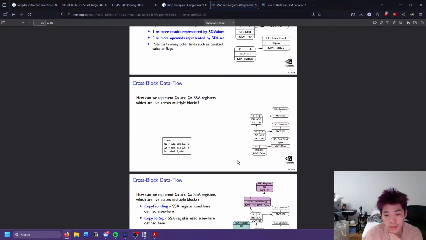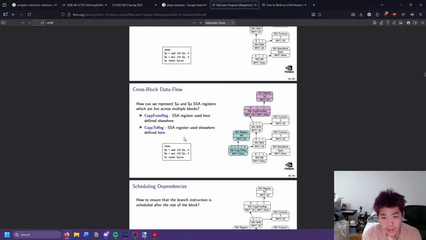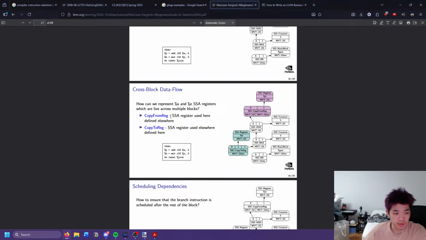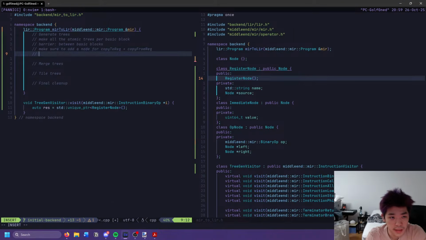Okay, well, yeah, it's this copy to reg and copy from reg thing. So we want copy to reg and copy from reg. I think those are the big things that we're missing.